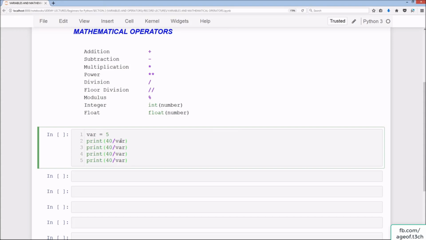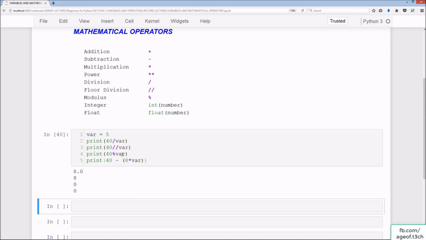So var is just normal. This line here, 2, is just going to be simple division. This one here will be floor division. And then instead of division, it's going to be modulus with the percent sign. And then lastly, we'll show you the actual process of the calculation by var. So 40 minus, if I recall, it's going to be 8, because 5 fits into 40 8 times var. And then we do shift and enter to run it.